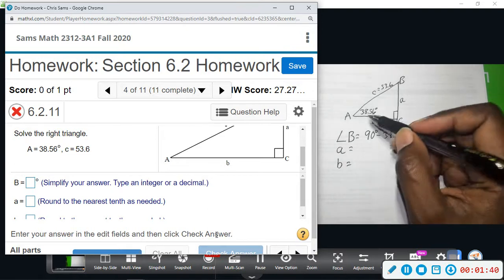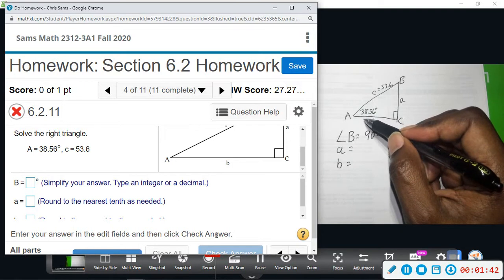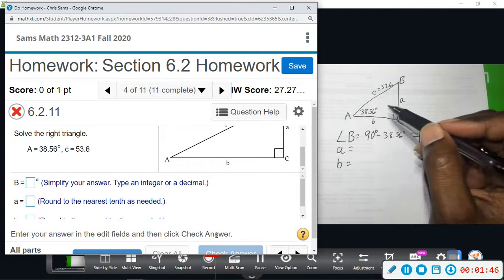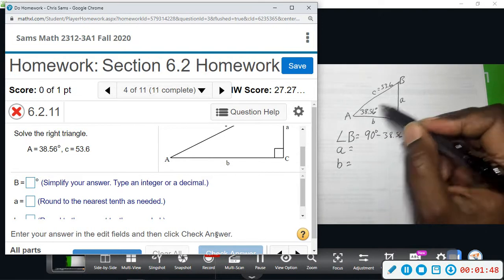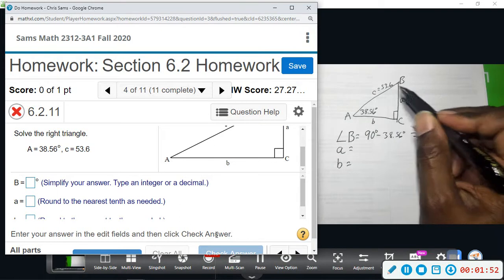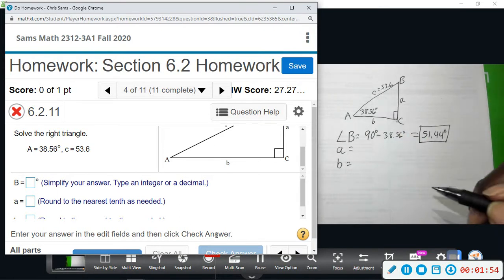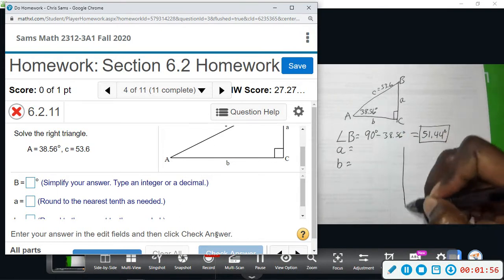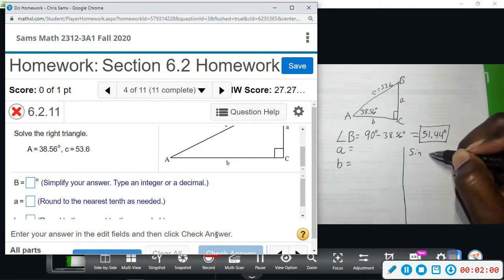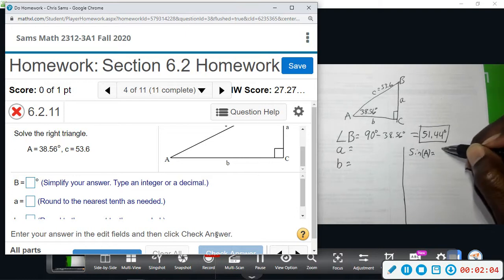And then we're going to use angle A, let's just say to figure out side A. So according to where angle A is, we have opposite and hypotenuse. So to solve that one, we want to use sine. Sine is opposite over hypotenuse. Sine of, I'm going to say angle A is equal to opposite over hypotenuse.